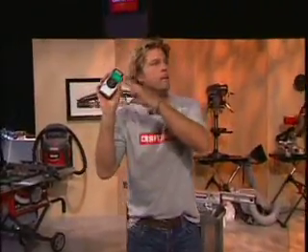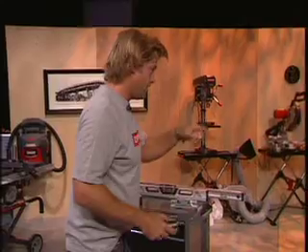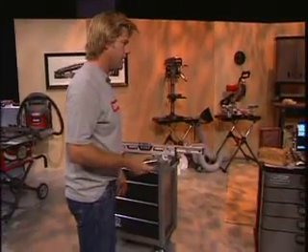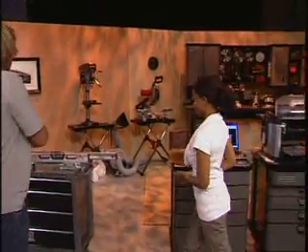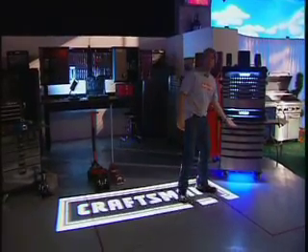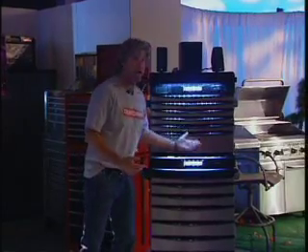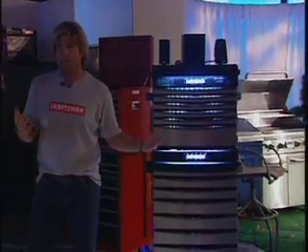I'm going to turn this on — there's an LED screen, a huge window, easy to read. On the count of three, Nika, I want you to go ahead and measure from where you are to that wall. One, two, three, go! I got 11 foot 7 and 1/16 — done. Look at this. What is this thing you wonder? It's a brand new toolbox called the AXS.